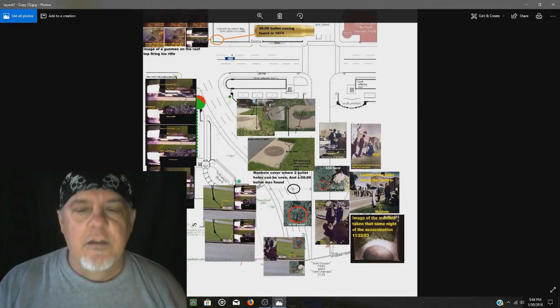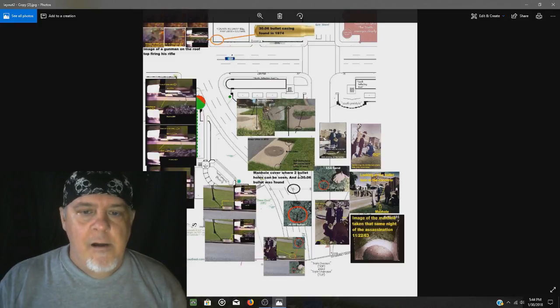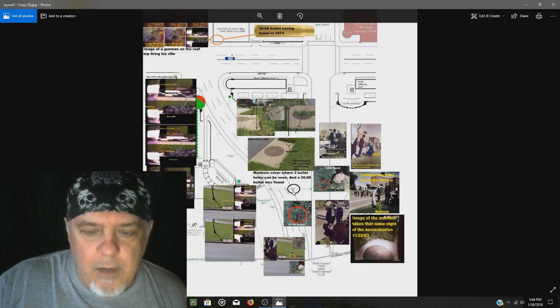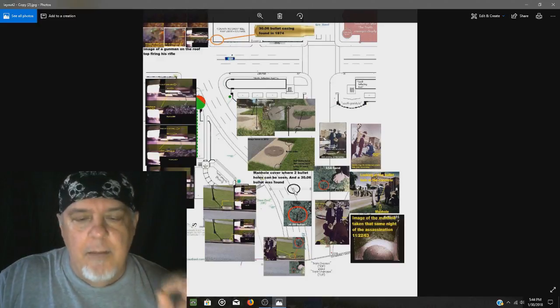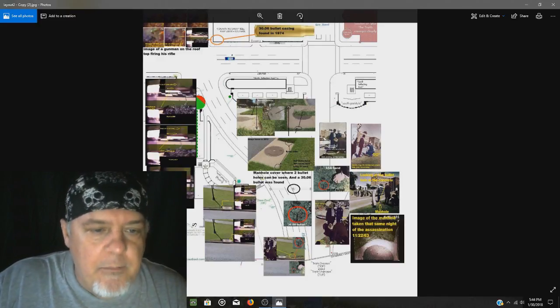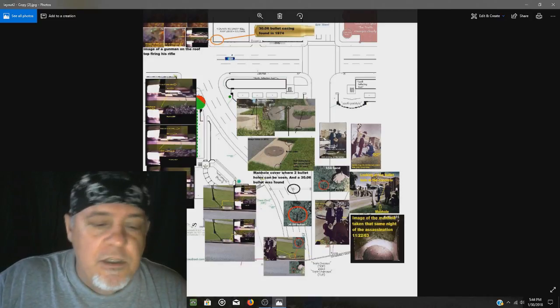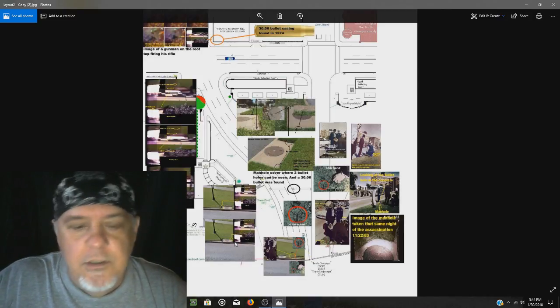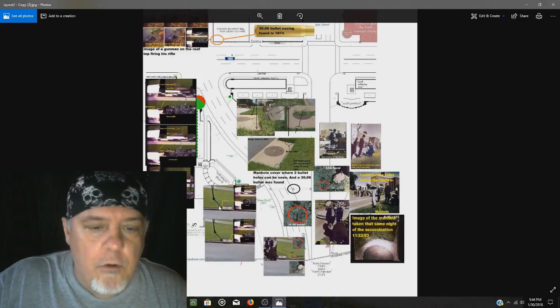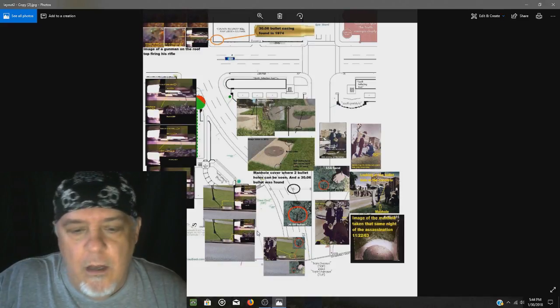But how I piece all this information together is this. I take the map out. I make my circle of that location, the manhole cover. I place my images here that show the shots being taken. I take other images on top of the manhole cover images, and I place locations where the bullet struck and where the bullet came to rest, and everything else.